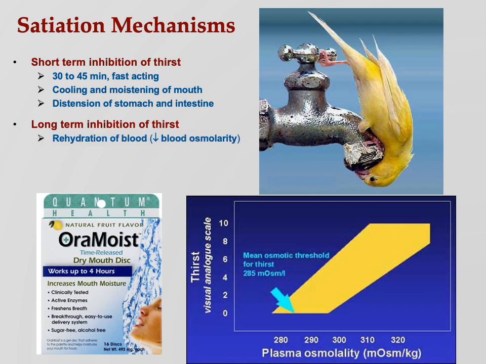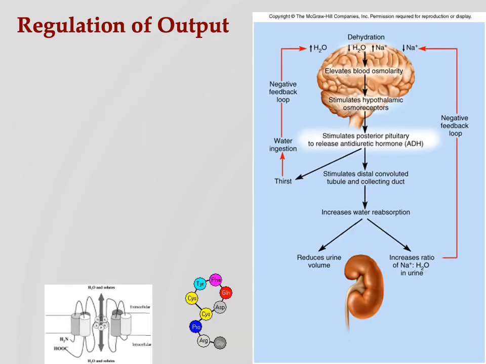So yeah, rehydration of the blood, that's going to decrease blood osmolarity. So notice once again, does the hypothalamus have a dipstick? No. How will the hypothalamus know? Well, it'll know when the blood osmolarity starts to drop. Okay, see? That stops the osmoreceptor response, increases capillary filtration, increases saliva. All right, once we get water in, we can start doing those things again, okay? Nice graph there in the bottom right showing the basic relationship.